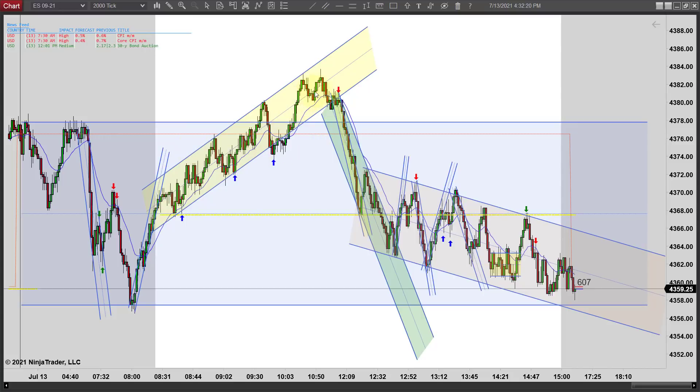Once we started breaking higher you couldn't rule out that we may not go much higher, although we do have a break to a new high. I originally had the trend line a little steeper, but I adjusted it as we got a couple of new swings in. Clearly we had a break and a move to a new high, then we sold off - it's just a failed breakout up there.